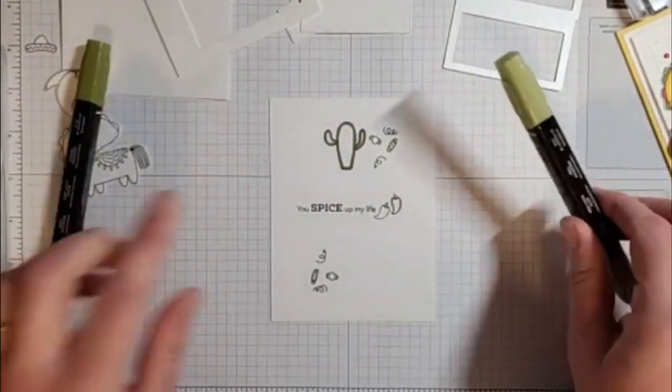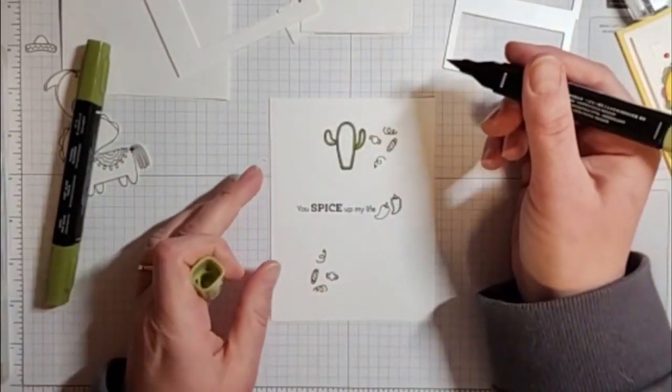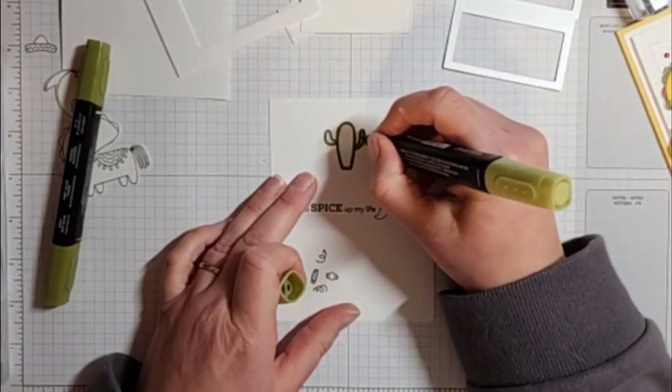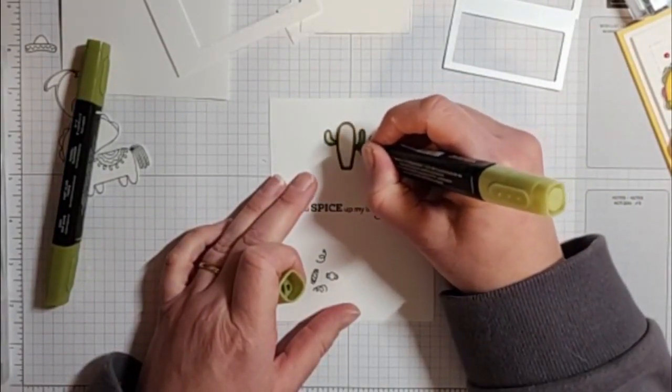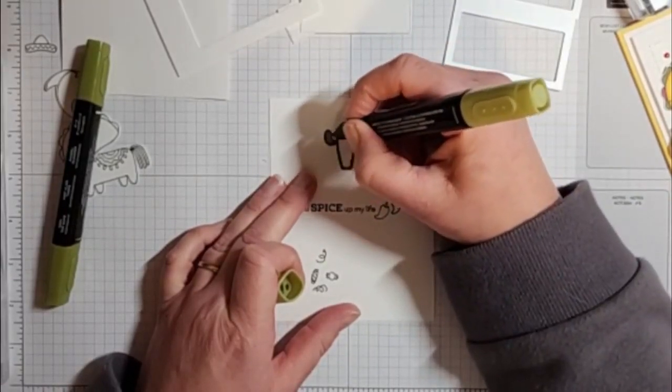Okay, so here we've got our cactus. Oh, I'm seeing I'm not alone. There's lots of us who make these bloopers, so that makes me feel better. So we'll just go through and we'll disguise it, we'll hide it, we'll fix it all up.